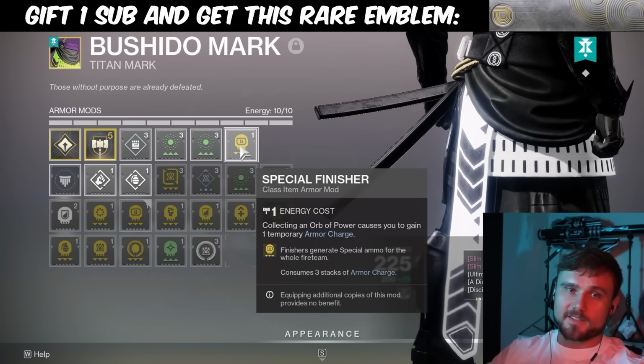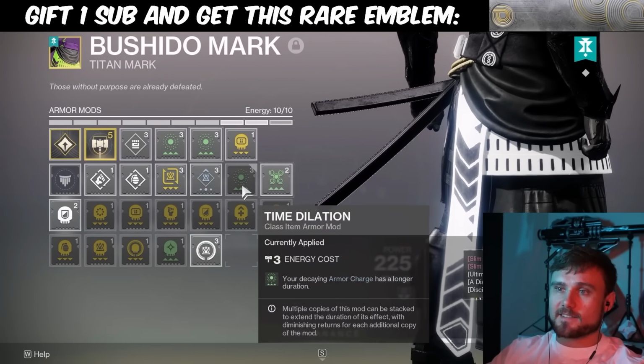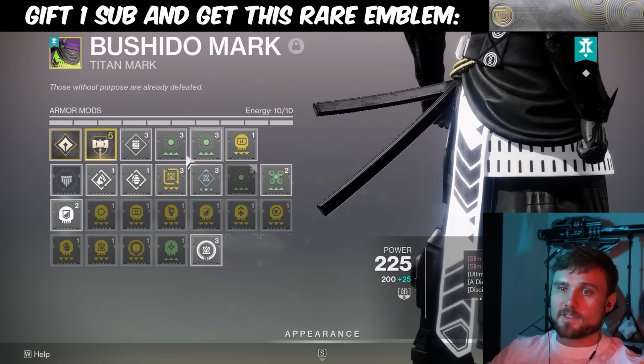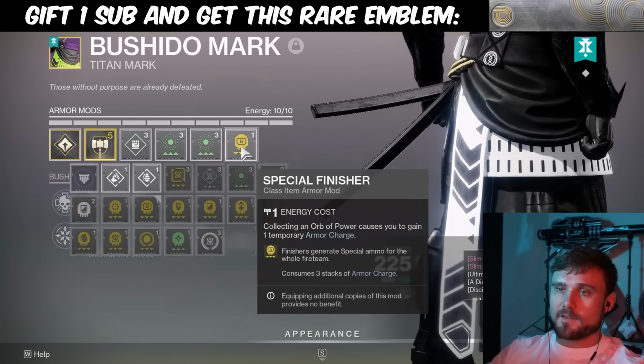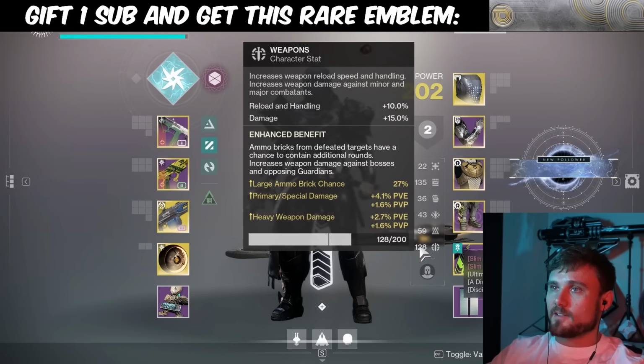special finisher, which is why you saw me doing 10,000 finishers. This is mostly just for contest type stuff. This is not necessary for this build or the gameplay loop. Obviously, you could invest into more melee-oriented stuff if you really wanted to. And then all of my stats are on melee, and the secondary stat is on weapons.